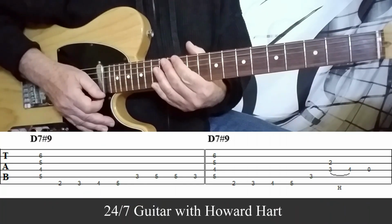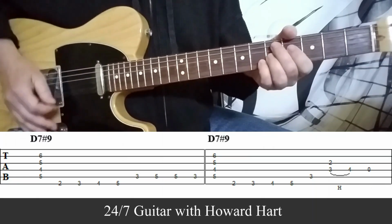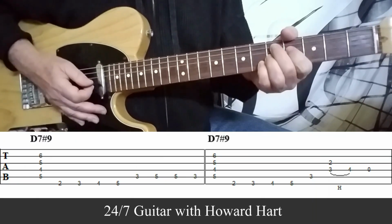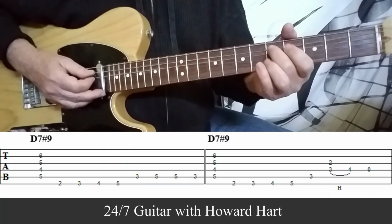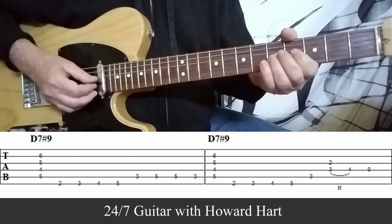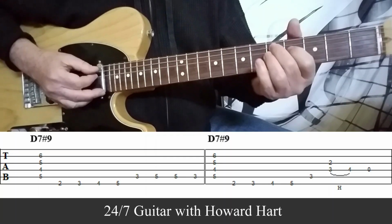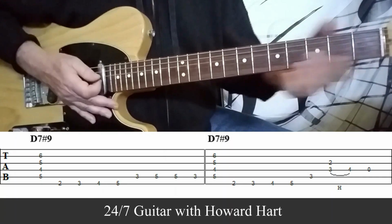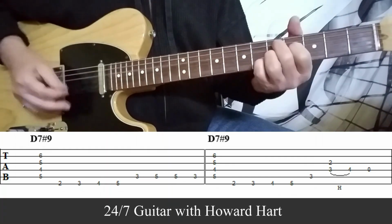So let's get right into it. As I mentioned, I'm in the key of D, and we open the first riff with a D7 sharp 9. Classic Jimi Hendrix. You can see the tab, but that's the 5th fret on the A string, 4th fret on the D string, 5th fret on the G string, and 6th fret on the B string. 5, 4, 5, 6. And we just jab at that chord, and then we get right into the riff.